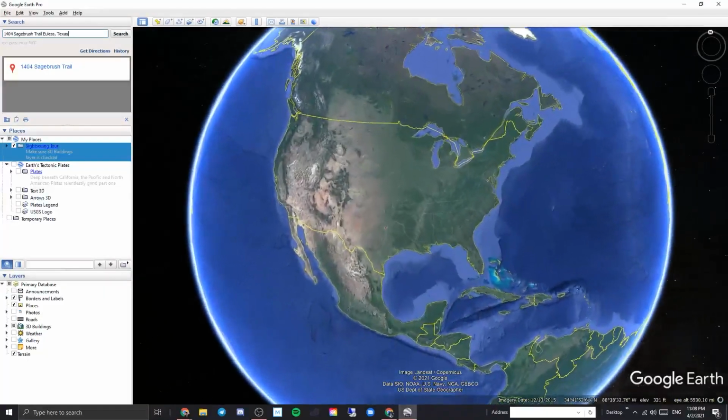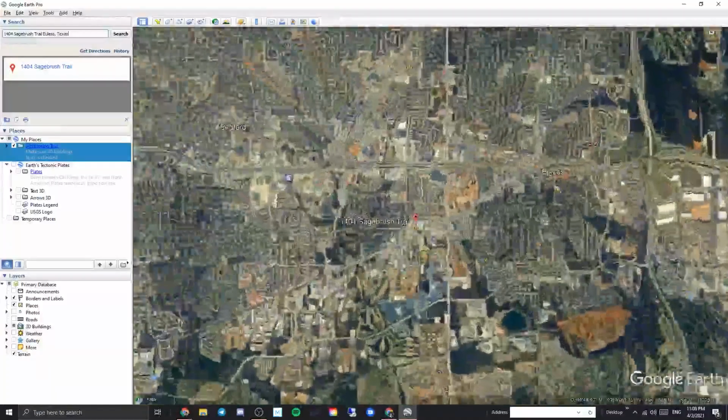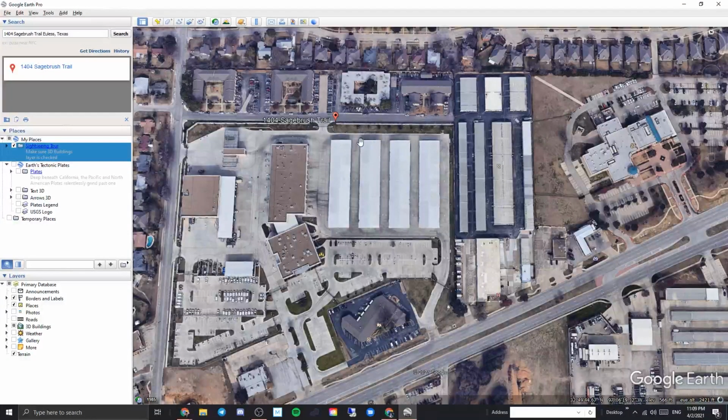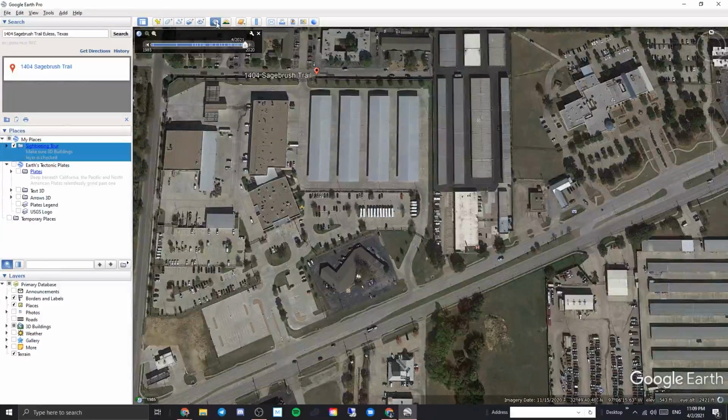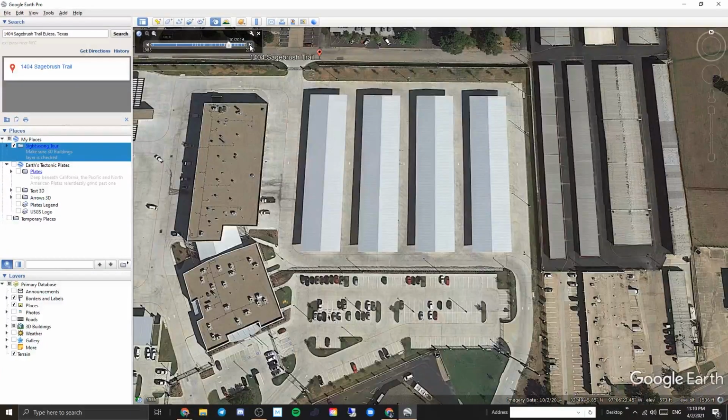Alright, we are headed just outside of Fort Worth. Let's take a look at the history of the lot. Alright, so the buses are in 4 covered areas right here. And when I hit the timestamp to go back, it also looks like there's a couple buses up here. This over here is the garage, which looks to be attached to some main transportation building. Alright, so it looks like the lot started to be built sometime between April 2012 and April 2013, and it was completed by October 2014.